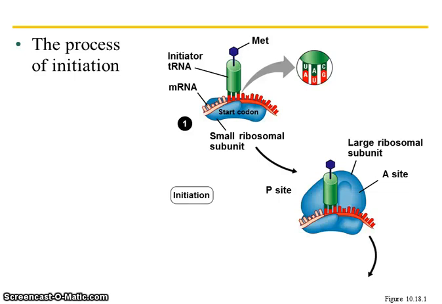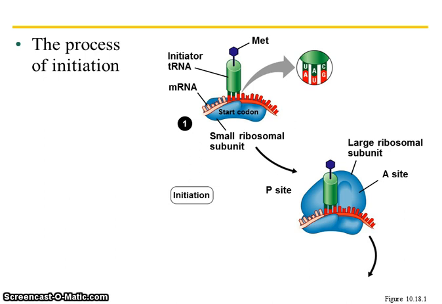Welcome back to part 2 of chapter 10. In the first part of chapter 10, we talked about DNA replication, which cells have to do before they can divide. And then we talked about the central dogma of biology, taking DNA and reading it to make RNA, and taking that RNA to make proteins. So transcription is the process of taking DNA and making RNA, and then translation is the process of taking that RNA and making proteins.